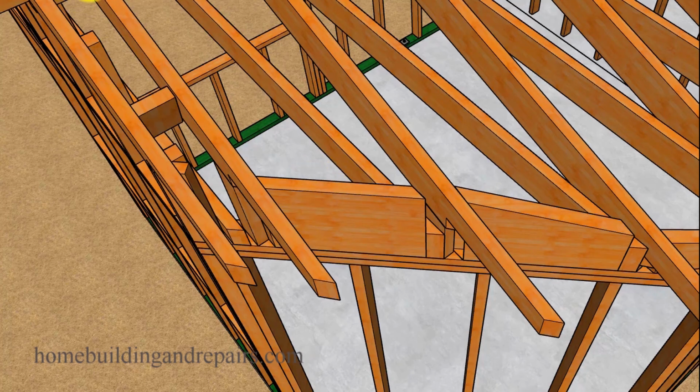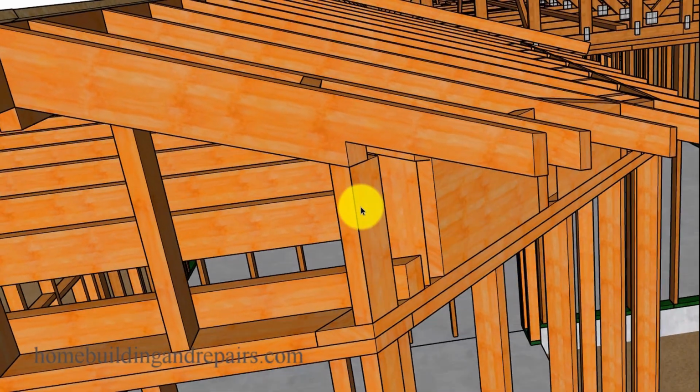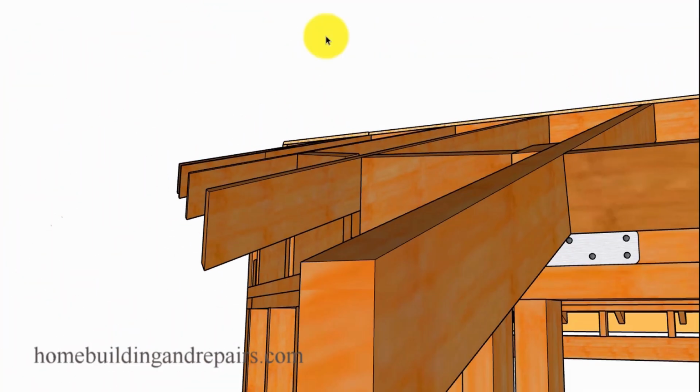This one here can always be shaped. If you need a 2x8 and then another 2x8 on top to shape the blocks, you can connect those together with some straps if you were worried about it. And of course the gable rafter here, we have our gable studs supporting it, and of course I have the square cut on the bottom here. I was giving you an idea of if I was to put a level cut on the bottom here, I could use a square board to support any one of these rafters. That could be done on all of these rafters, by the way. Get an idea of how the roof sheathing would tie to these two boards.